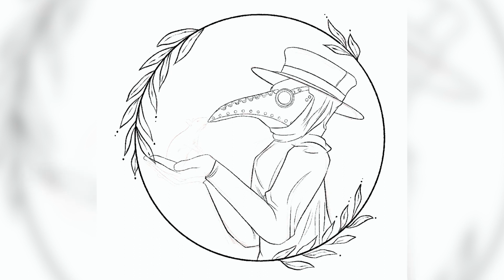They've got the hat, you know, the long robes. I didn't do anything too strange or alternative, just because I wanted this to be pretty easy. And then they're giving the rat a little smoochie with their big long plague doctor nose, and he's super cute and I love him.